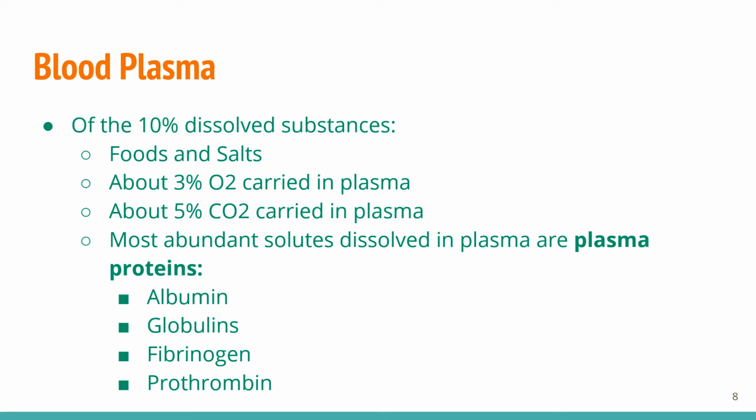Again, albumin helps maintain that colloid osmotic pressure, so you don't third space or lose fluid that way, because somebody can have a low blood pressure but still look really puffy. That's because all their fluid is in that third space, so it's not helping support their blood pressure. And again, the globulins are part of your antibodies, or help form your antibodies, and your fibrinogen and your prothrombin help form clots.